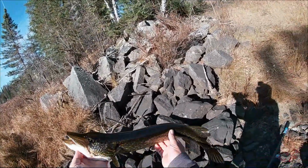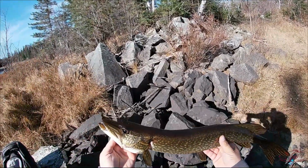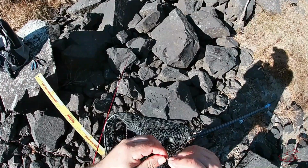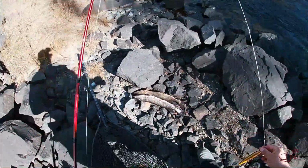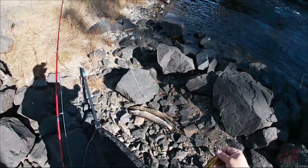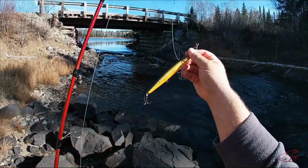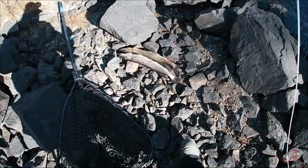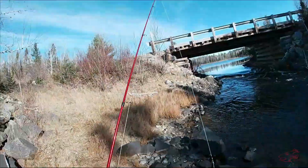So I'll add it to the pile. It's clearly not over 29 and a half, so it's a good keeping fish. Well, it wasn't pretty, but I got my hook back. I actually had to take off the rear treble because he swallowed it so deep. That was coming out the back of his gills. And I have two keepers now. And they're essentially twins. Same size. Perfect.